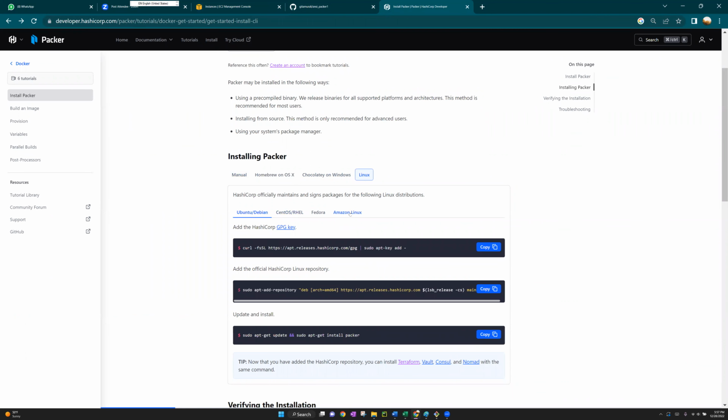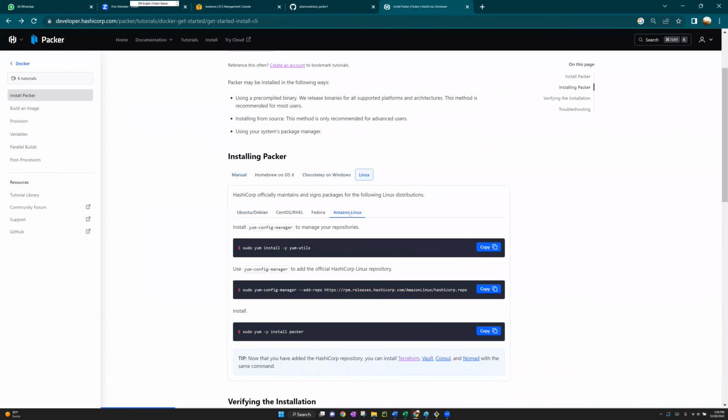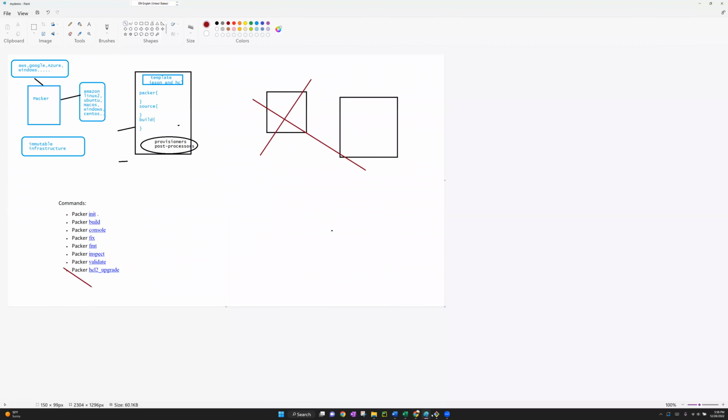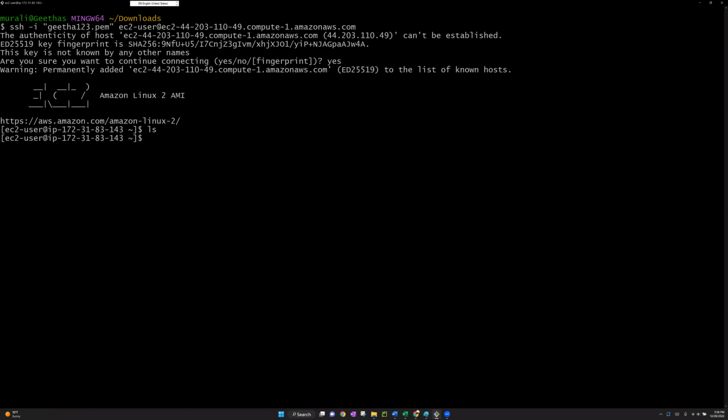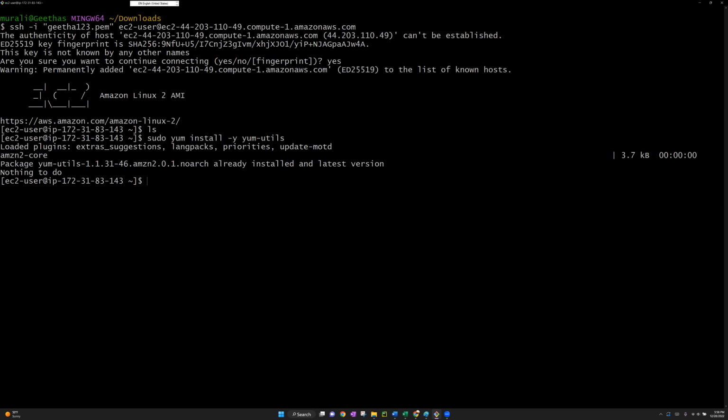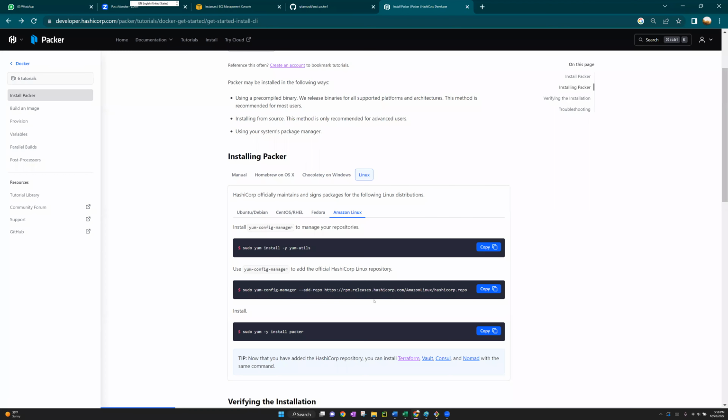I want to create an Amazon Linux, so I will install this. Let's copy this. It installs yum-utils and the yum package configuration.